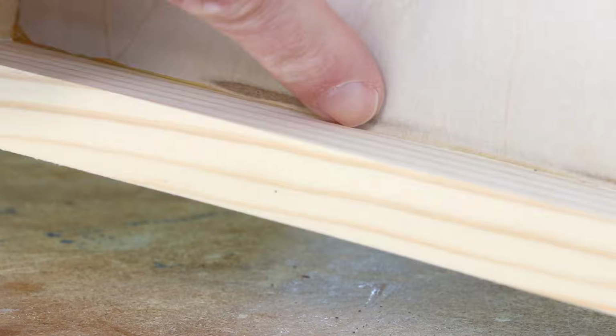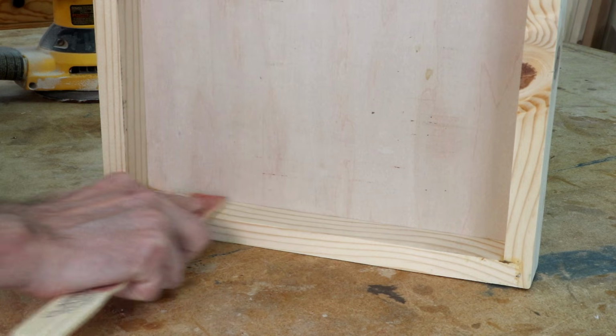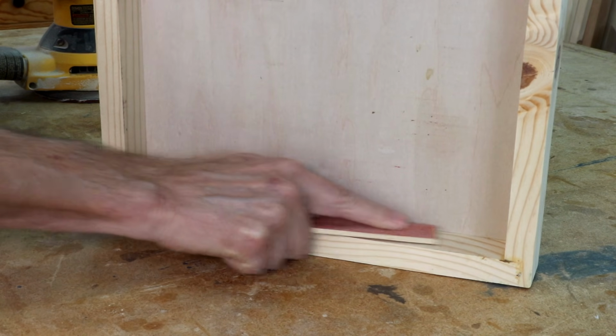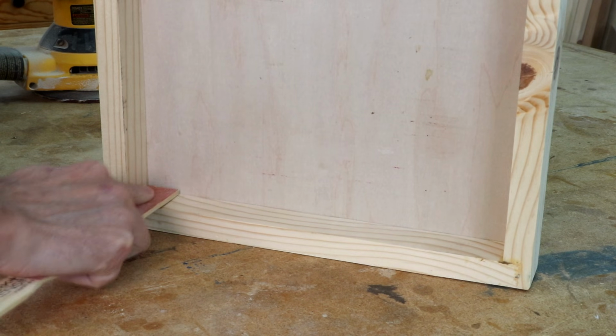Usually if you do this a couple of times, you'll learn not to make this mistake. But if you're really prone to doing this, you can run some tape along that edge to protect it. It's probably just fine to avoid sanding that close. I mean, you're gonna have to sand the corners by hand anyway, and it'll just take a little bit longer to hand sand right up to those inside edges. Plus, these inside surfaces are usually secondary and won't be visible. Usually just a light sanding is fine. As with all sanding, pay the greatest attention to your primary surfaces, the ones that people will see.